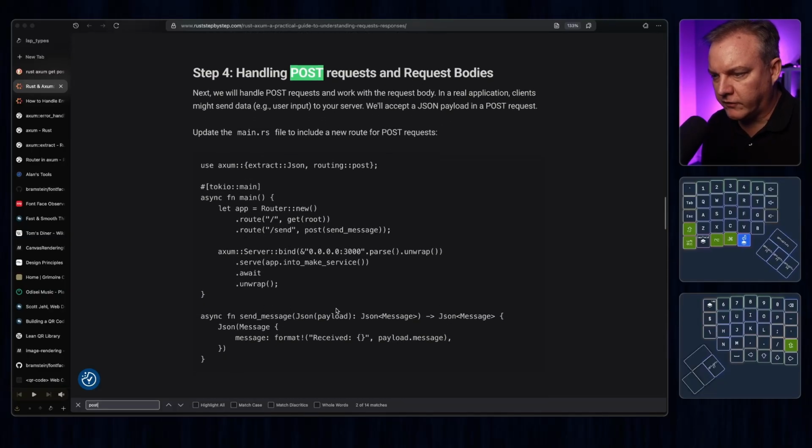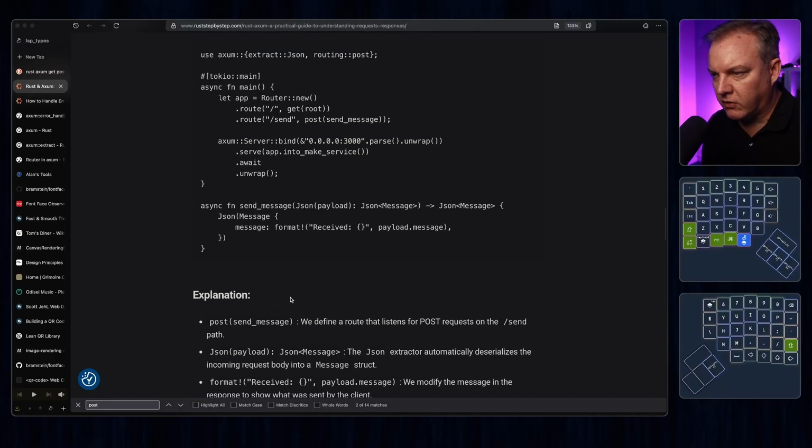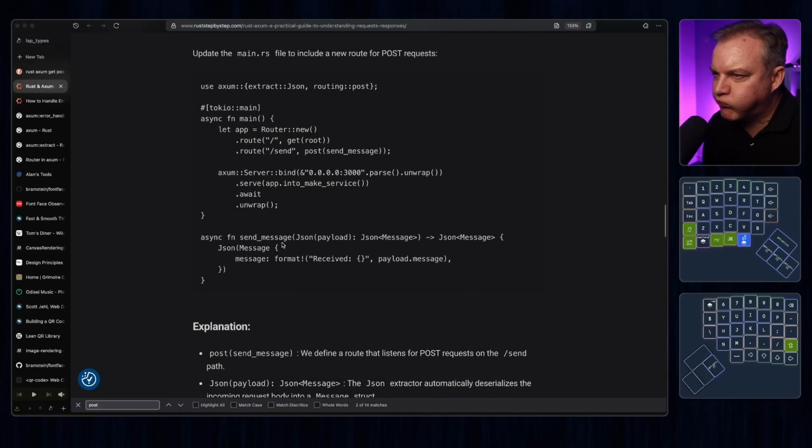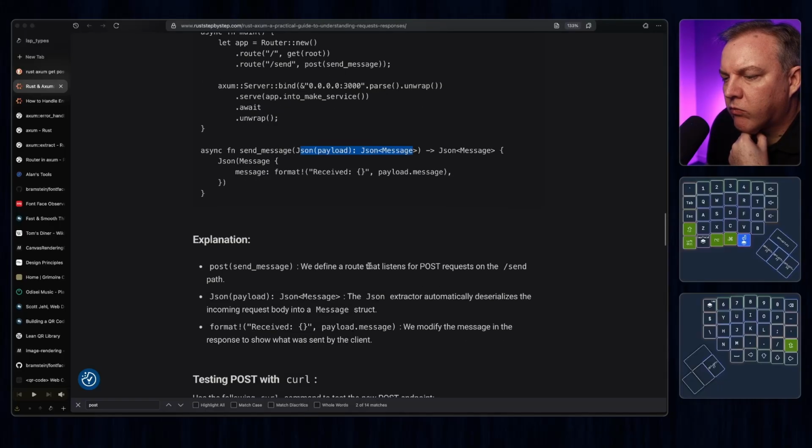Post servers, send JSON. Post, send message. This is picking up a JSON payload. We define a route that listens for post requests on the send path.